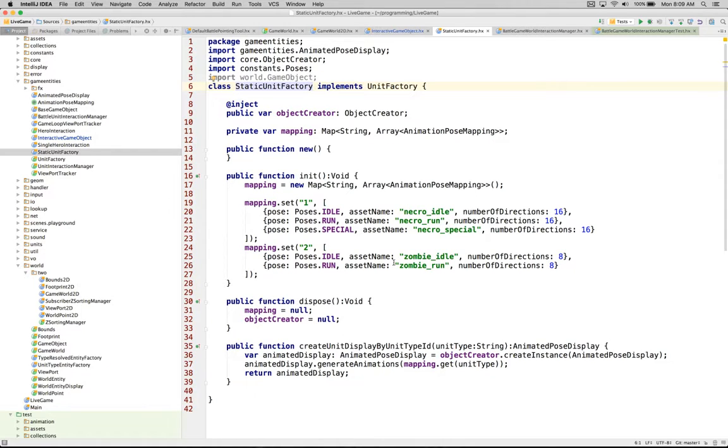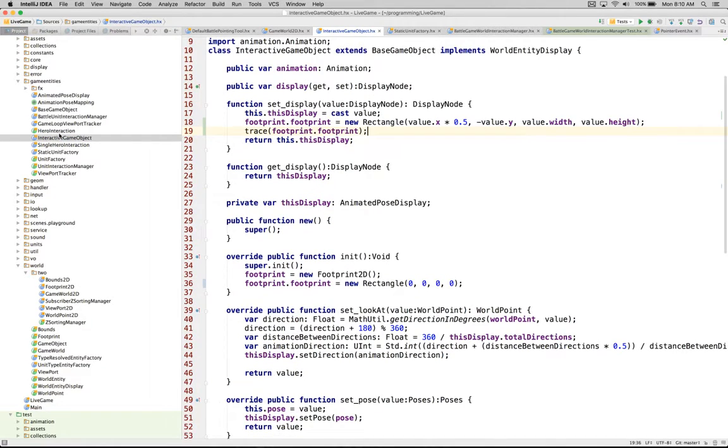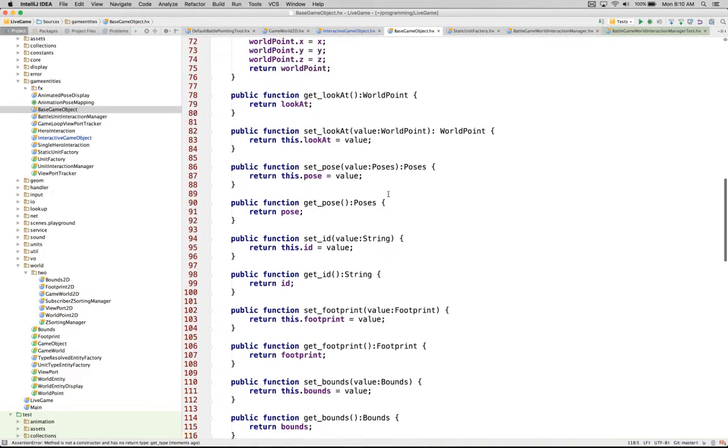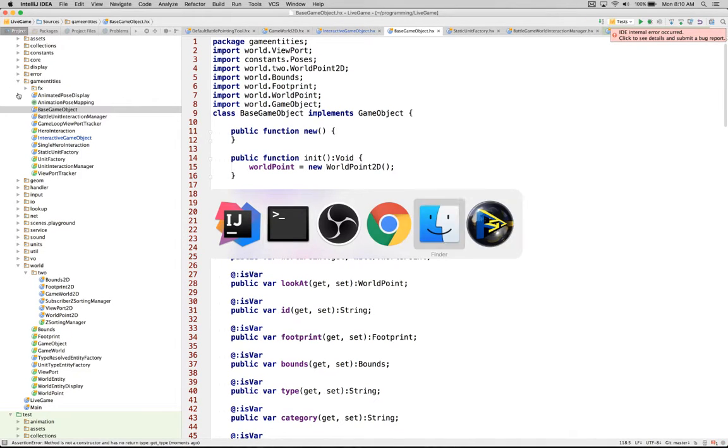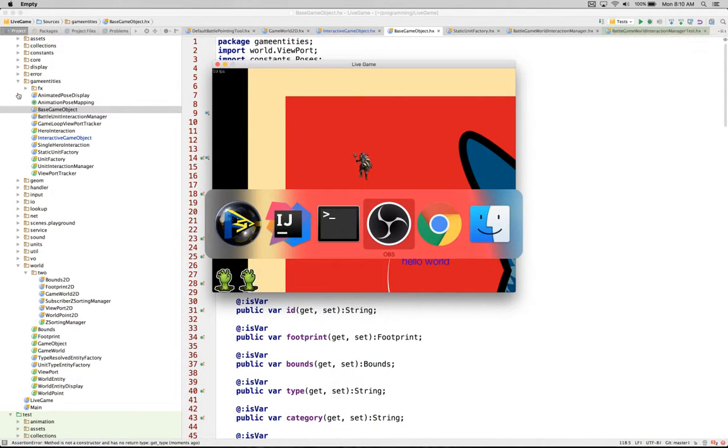So we get the mapping in the animation pose mapping, and that's that typedef. Interactive game object is what we're working with. Base game object is this guy. So there's that.